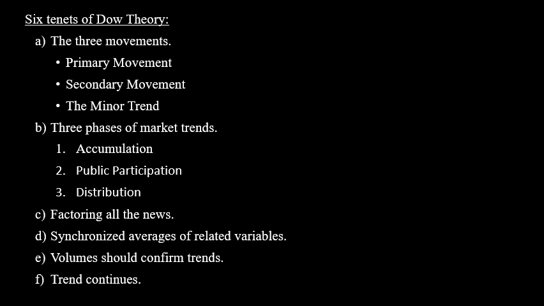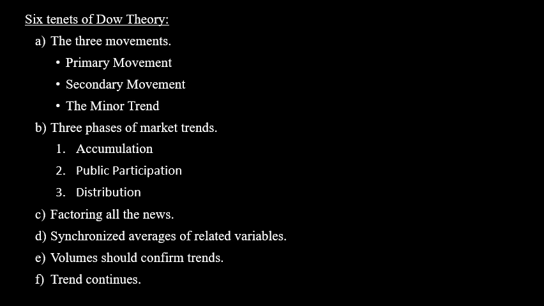Yes, of course, it is there in the stock market, you can identify it. Once you get the knowledge about the stock market, then you can observe these movements. And next, another assumption or tenet of the Dow theory is the three phases of market trends: accumulation phase, public participation phase, and distribution phase. Namely, three stages. So these are the tenets as per the Dow theory, which have been observed in the stock market.